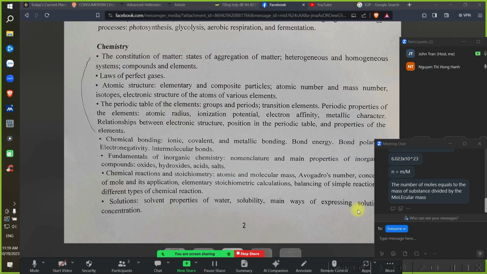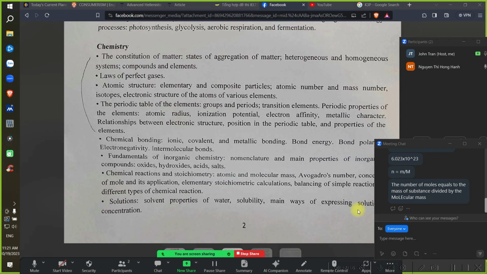Alright, so what's next? We're going to go to elementary stoichiometric calculation. Stoichiometry just means calculation. When I searched the meaning, it came out as chemical quantity calculation. In general, it means calculating quantities and masses in chemistry, like n equals m divided by M. Yeah, but it all means calculation. Don't worry about it. And so I think we should go to the different types of chemical reaction. Balancing simple reactions is hard to explain in words, but I think it will be more effective to do it through exercises.